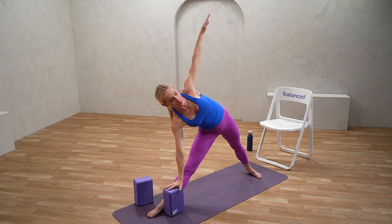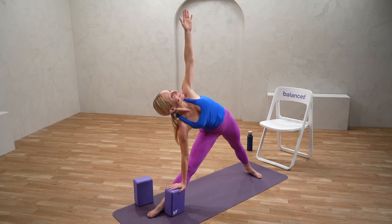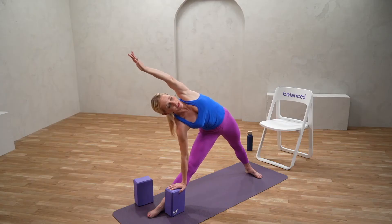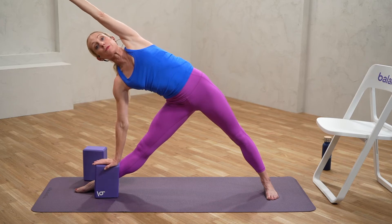I'll take my hand down to the block. You can take your hand to the quad, to the calf, to a chair — just try to keep it above or below the knee; we want to avoid putting any undue pressure on our joints. And if you'd like to move the pose a little bit, feel free to draw that top arm long over the ear. I love how this feels on my back. Remember, we're elongating and lengthening through both legs — try to extend through both the top side of the ribs as well as the bottom. It'll feel really therapeutic within your back.